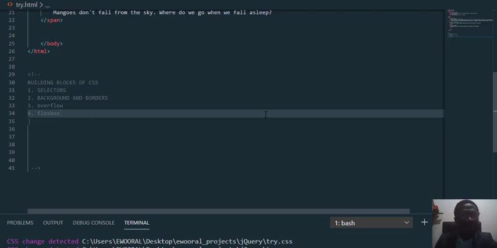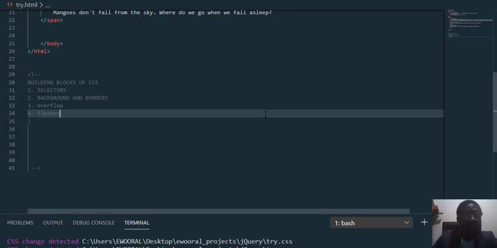Now, why flexbox? Or what is flexbox per se? Flexbox is a one-dimensional layout method for laying out items in rows or columns.